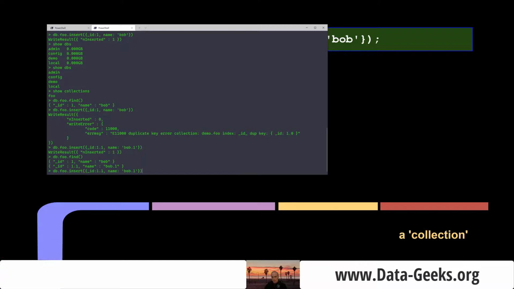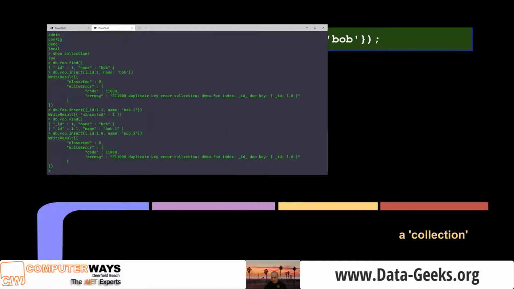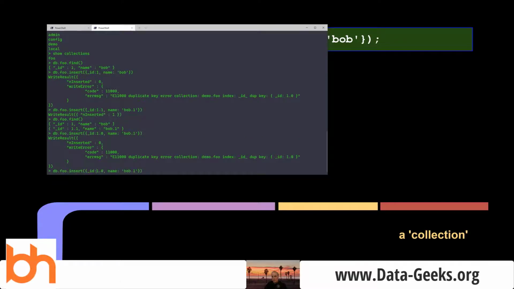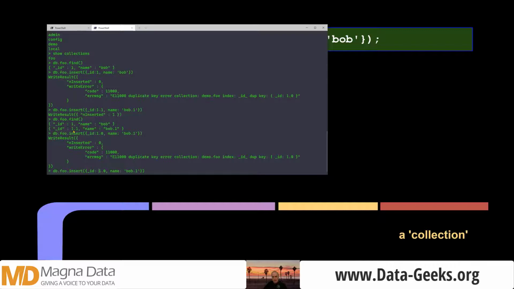If I wanted to do a 1.0, there's a way to do it. Oh, this is translated to float. I can make it into a different data type and coerce it in, but my point is that the data types here are different. They do not have to be.